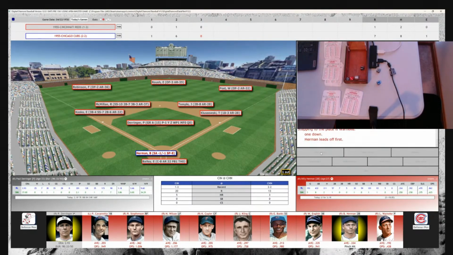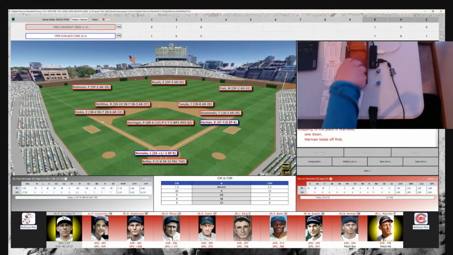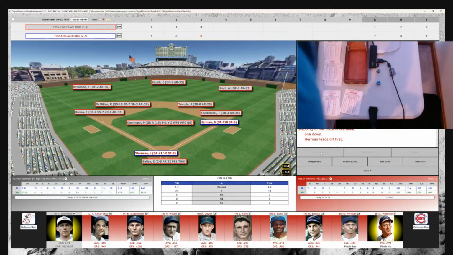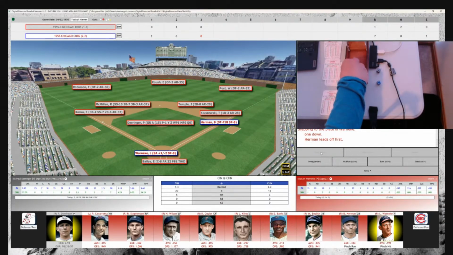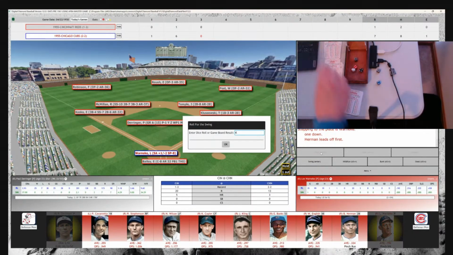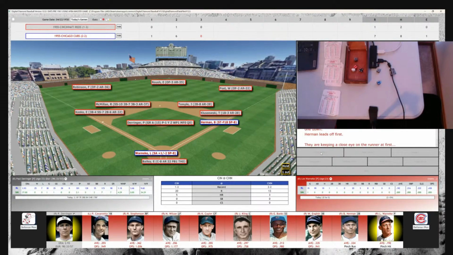And Warnick's going to try to bunt him into scoring position again. He was successful his first time up. See if he can get her done this time. And that's not looking good, I don't think. Two strikes on him. He misses both bunt attempts. Here's the 0-2 pitch. He's still trying to bunt. Two balls and two strikes now. Here's the 2-2 count. And that's a foul ball. He strikes him out, folks. So Warnick can't get the bunt down.